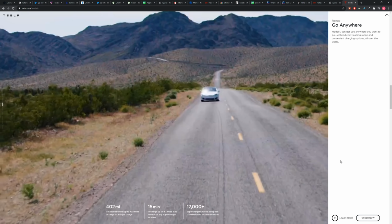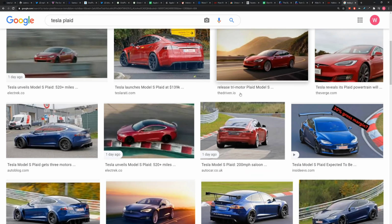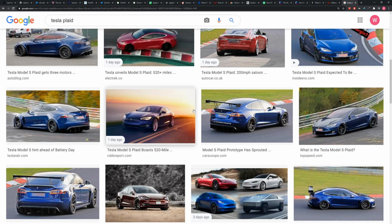I might have bought one already. But 2021, end of 2021, at least for me, and I get it, this is tough stuff to make, but it lets it sit on the back burner for me a little bit. And I'm like, whatever, I'll think about it. But it is nuts. 520 miles with that kind of performance, that crushes the Taycan. Of course, they're competing with the Lucid model now, the Lucid Air, which is also tremendous performance, tremendous range, and it's closer. It seems to be closer than this one. But then it also gets me wondering about the Roadster, which that thing just vanished.